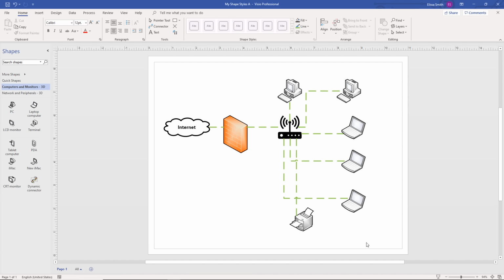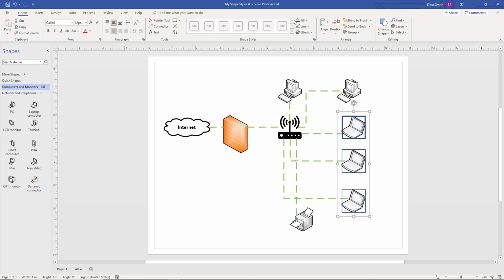First, I'll make sure nothing else on my drawing is selected. And then I'm going to left drag around the specific shapes that I want to work with. Notice how it selects each shape, even though I selected them just by left dragging. Now this time, I'm not going to go up and use the select button because I have my shapes selected. Instead, on my home ribbon tab, I'm going to come to the shape styles group.